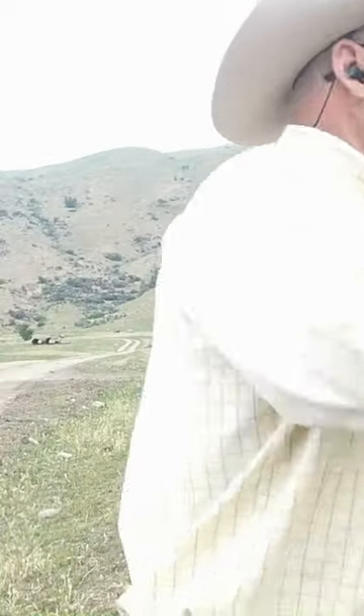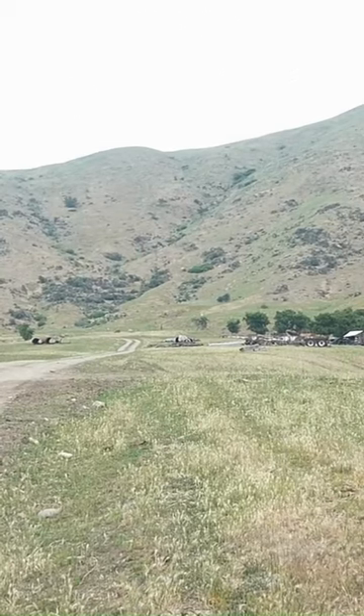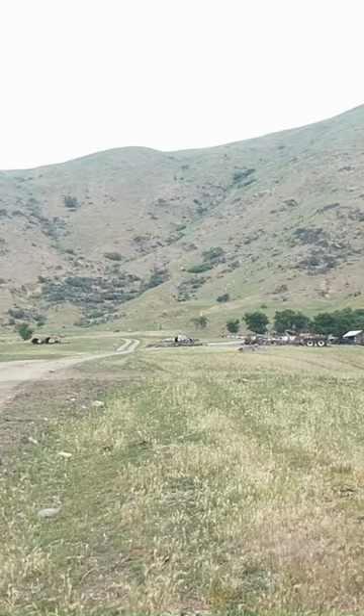Sometimes it's best to go ahead and test it in real world conditions. One shot, 500 yards, same 85 grain Sierra that I just showed you. I don't know if you can see it up there or not — I'll zoom in as best I can on that 500-yard gong up there, let me go ahead and zoom in and get a shot for you.